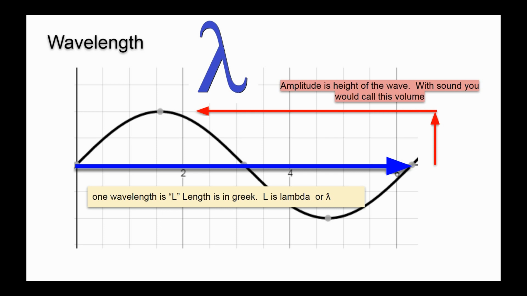The length of a single wave is called its wavelength. I know that hardly makes sense at all. And a wavelength is shown by the Greek letter lambda. And lambda is our L, but it's much younger than our L. So lambda is the young L, and the old L is lambda when it got old, and its arches broke, so it went flat-footed. So you can sort of see where our lambda came from.